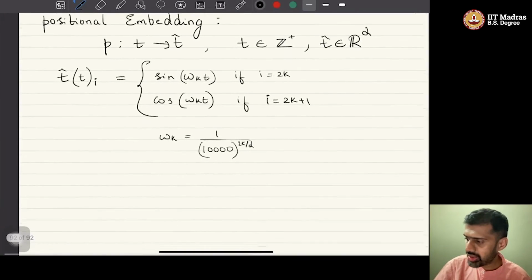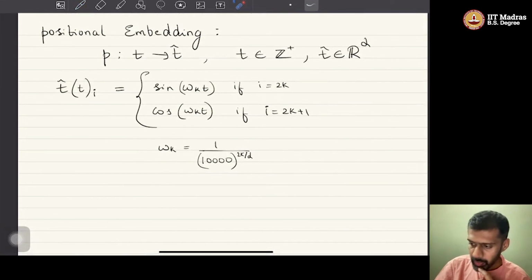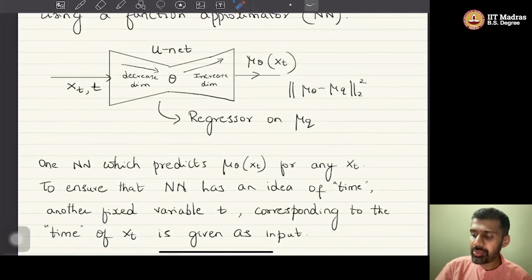So basically what this is doing is, once we do this, we get a vector t cap corresponding to every t that is of dimensions d. So, we get a vector of dimensions d for every scalar. Think of it as just representing this time scalar in terms of a vector of dimensions d. You can just take that vector and give it as an input to this particular network that is regressing over mu theta. That is the basic idea of using the positional embeddings. We will get to positional embeddings again when we look at the transformers in the context of large language models. Anyway, so let us get back.